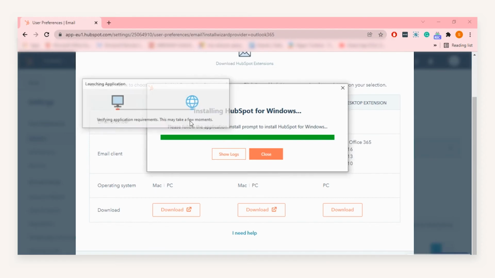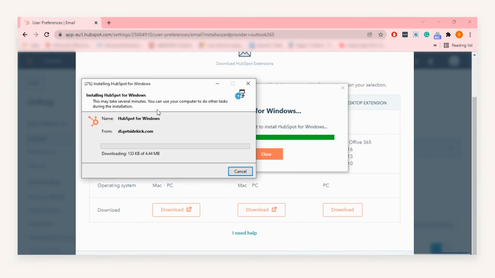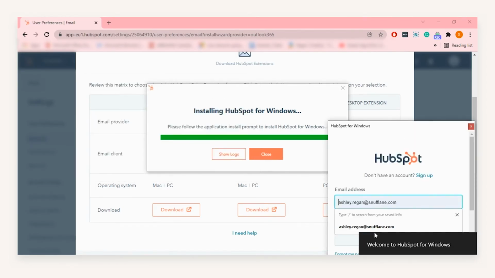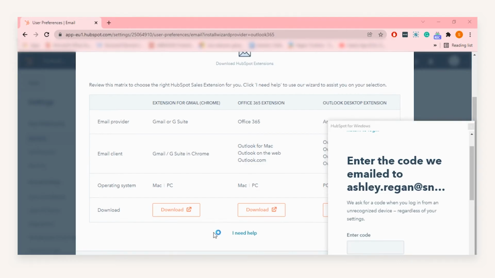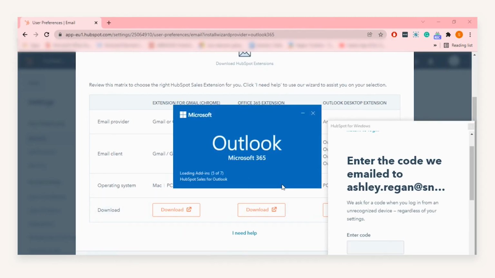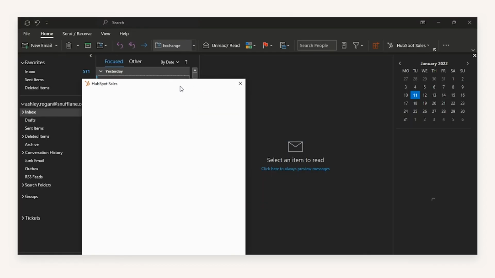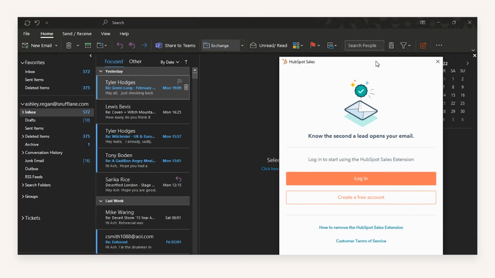And lastly, to complete the process, it's just going to install the desktop notifications for us. It is required that you need to ensure that Outlook isn't running in the background to run these installations. So just ensure you're completely signed out. Now you're asked here to sign in to authenticate the desktop application, which will then give you notifications. And once that's complete, we can open Outlook just to capture the code. You'll receive a prompt. And now this is also just to apply the sales add-on tool.